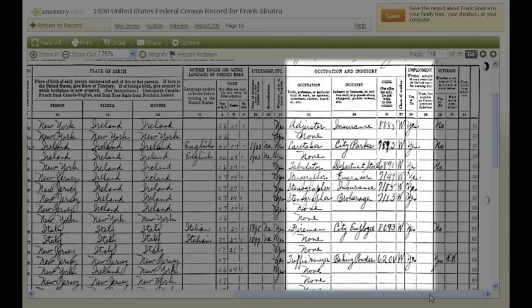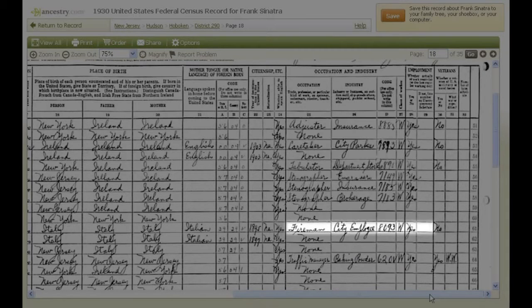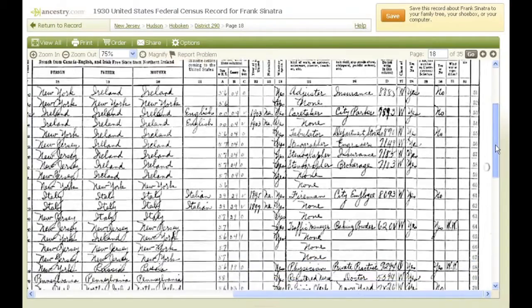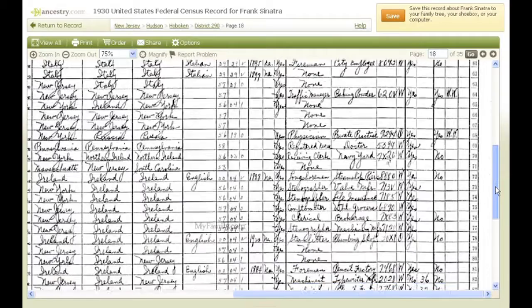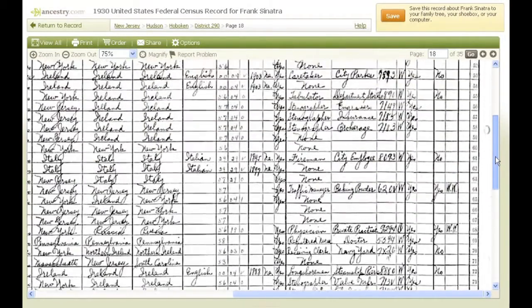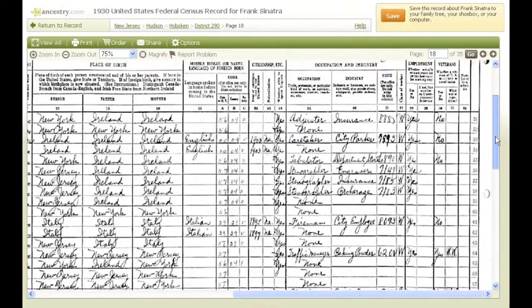Columns 25 through 29 cover occupation and industry information, and even tell you if your ancestor went to work the previous day. Anthony was a fireman for the city. The W in column 27 shows that he was a wage worker. E stands for employer. O means someone was working on his or her own. And NP tells you that the person was working for no pay. Looking through this record, you can see that there was a broad range of occupations in the neighborhood. Given the economic climate of 1930, you can imagine that Anthony was glad to be employed.